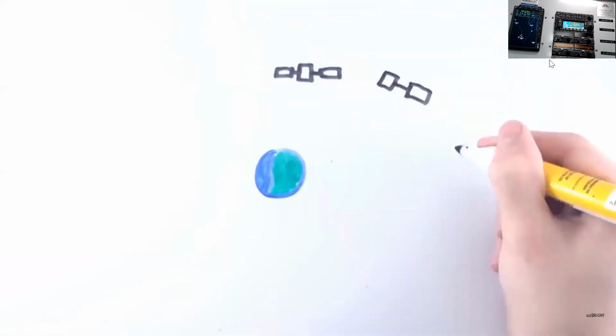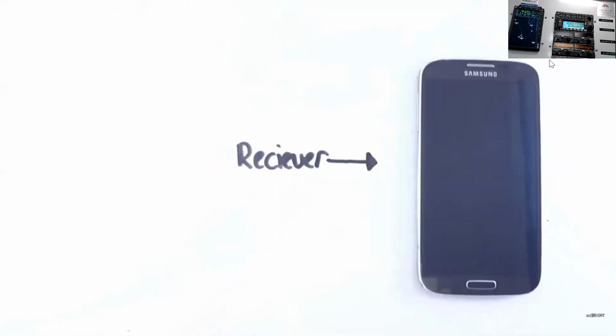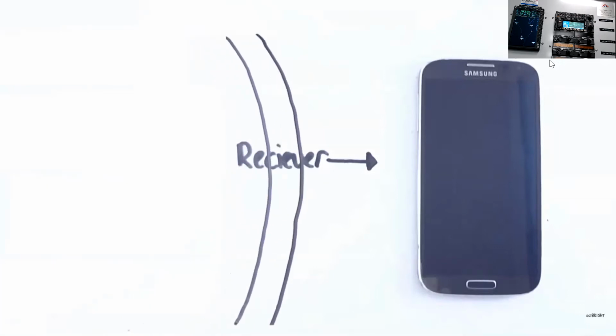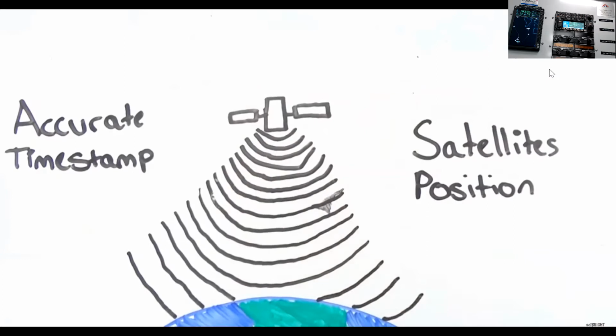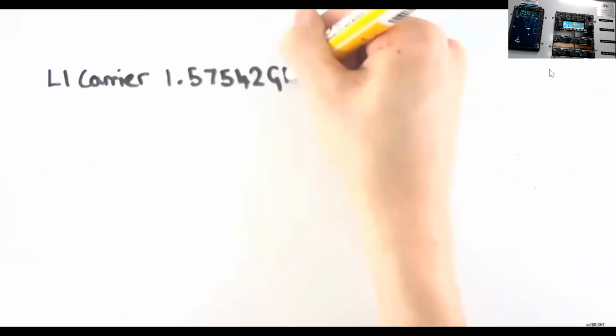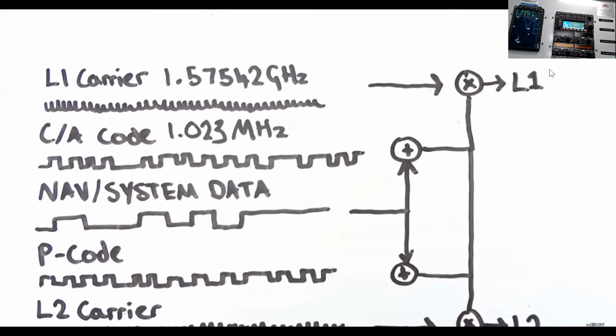GPS satellites are set up in such a way that from almost anywhere on the surface of Earth, you should have a direct line of sight of at least 4 GPS satellites. This is quite important on the basis that GPS point positioning requires at least 4 satellites to calculate 3 position coordinates and the clock deviation. As GPS units are receivers, there needs to be something sending some sort of signal to devices such as your phone to receive. Each GPS satellite broadcasts a navigational message towards Earth, which contains an extremely accurate timestamp, which is obtained through an atomic clock which is on board these satellites. And the satellites also broadcast their position at the time of broadcast, with all GPS signals broadcasting at 1.5 1.5752 GHz and 1.2276 GHz.